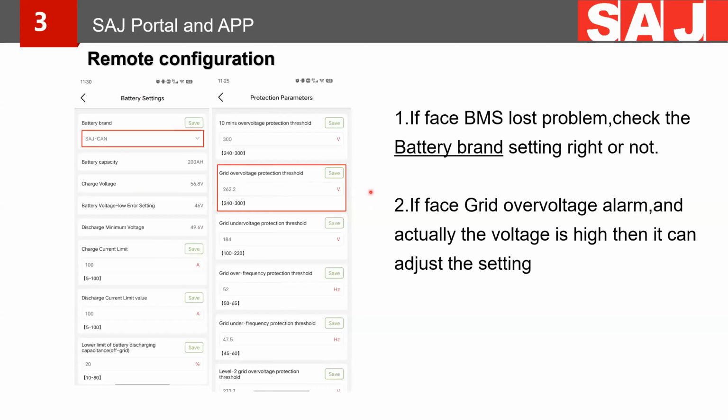And here is for troubleshooting. Some areas may have unstable grid voltage, with fluctuations sometimes. For example, the normal voltage is about 230 volts. However, when fluctuations happen, it will jump to about 250 volts, which will cause alarm reports. The alarm name may be grid over voltage 10 minutes high or something like this. Then we will change the voltage limits to eliminate this alarm. Maybe some installers have no knowledge of this function, but I believe other brands have a similar function. So it's about the grid voltage fluctuations.